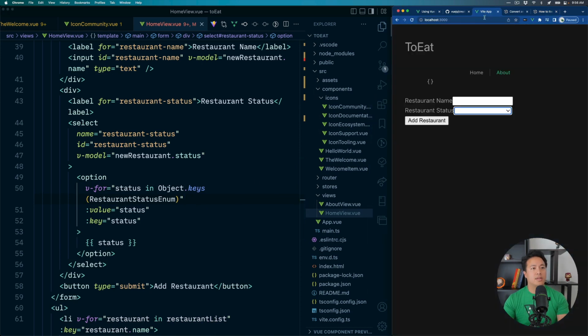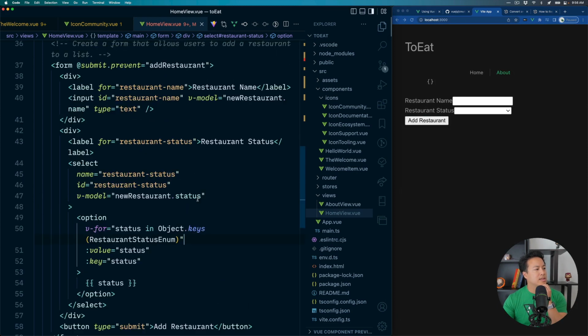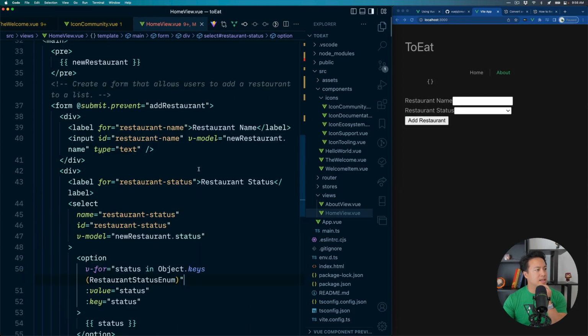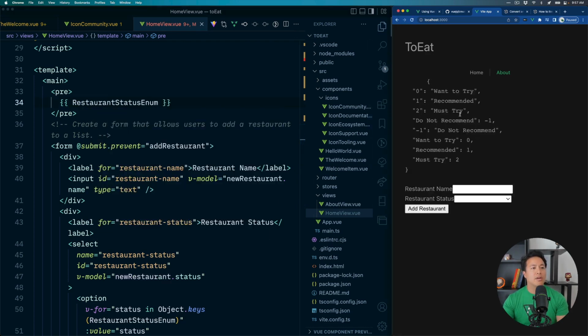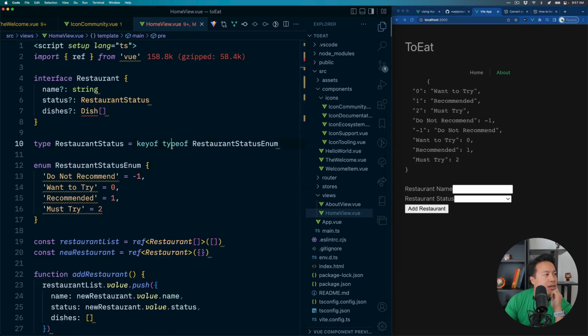I feel like that did not work either. So it does not like something about restaurant status. Something about this doesn't. Oh, this is interesting. It has a bunch of them. Why would it do that? The enum already is one. Why is it flipping it back on me? Because it can go either way. Is that what it's trying to say?